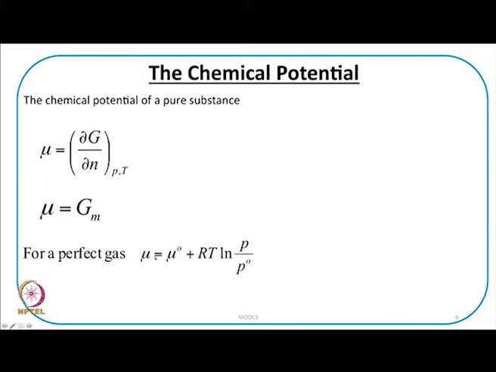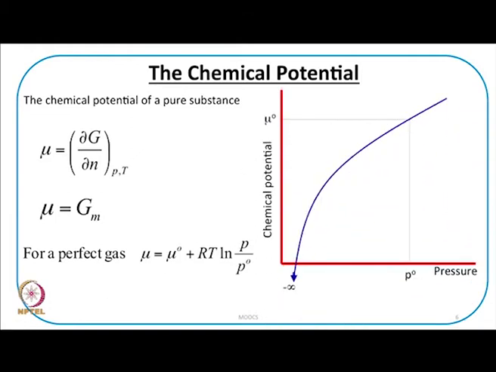When you plot chemical potential against pressure, the resulting dependence is like this. Obviously, if you look at this equation, as the pressure increases, although it is a logarithmic term, the chemical potential has to go up with increase in pressure, and that is what you see. However, when the pressure approaches 0, from this expression log 0, the value of chemical potential will approach minus infinity. So, you must remember the pressure dependence of chemical potential looks like this, and this is for ideal gas.